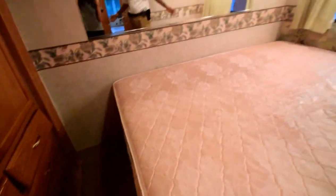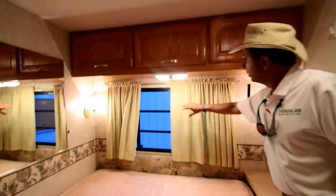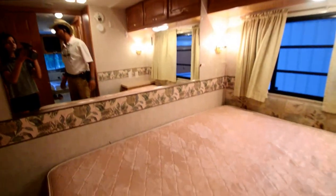Corner bed — so you can only walk out from one side, but it's 25 feet, so that's expected. Got a little nightstand with a little storage underneath. Storage up on top and a nice window in the back. Big mirror. We've got a little vanity area with day and night shades. About six drawers on each side — the drawer channels may be broken but you can take care of that. And a nice cedar-lined closet — a coat closet.